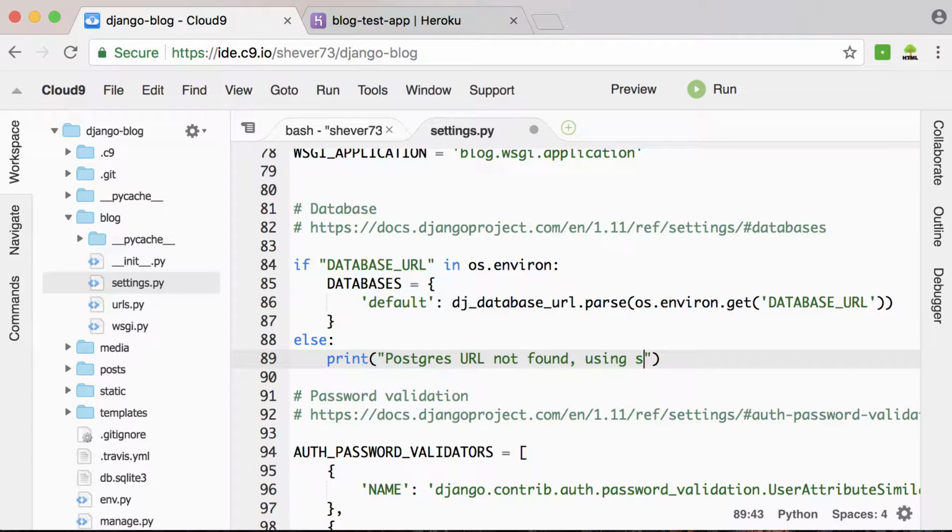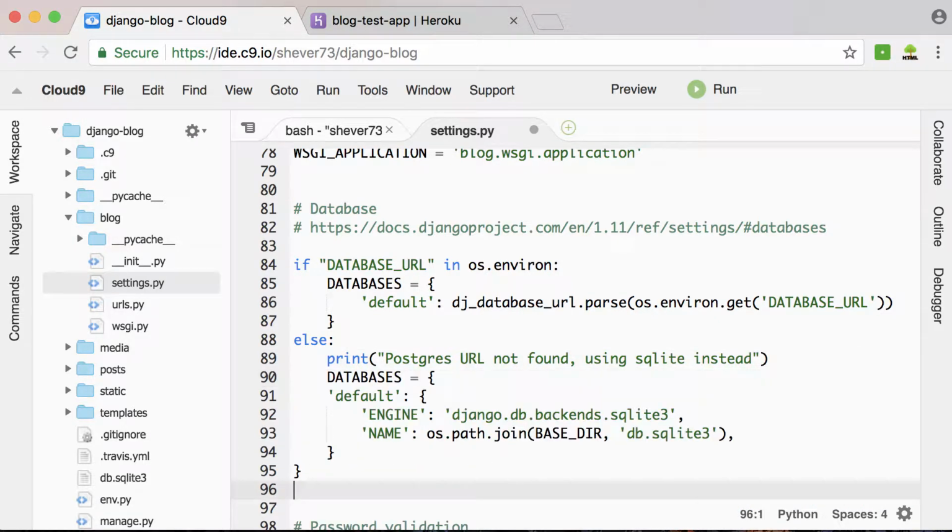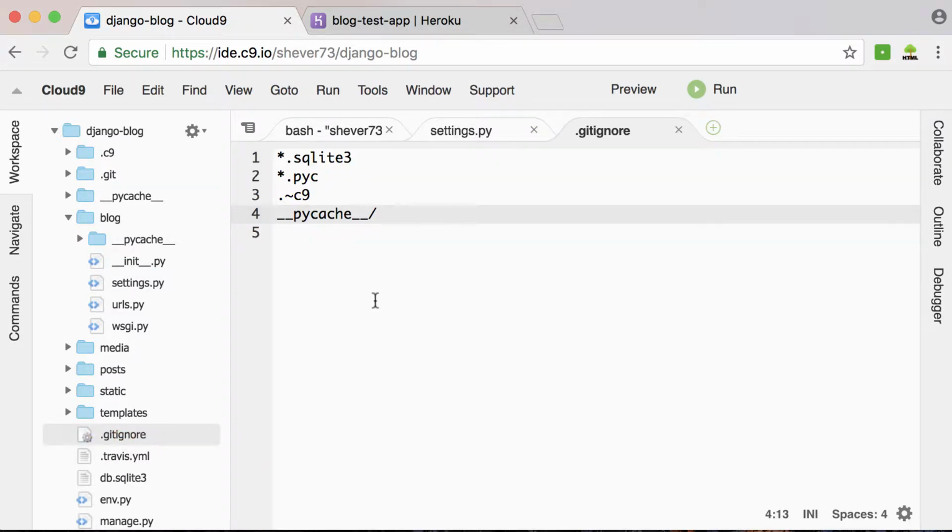So we're going to use SQLite instead. Okay, and then under that, we can paste in our old database's information. So what this will do, if the URL exists as an environment variable, we use the URL. If it doesn't, then we can use our old db.sqlite3 database that we already have uploaded to GitHub.